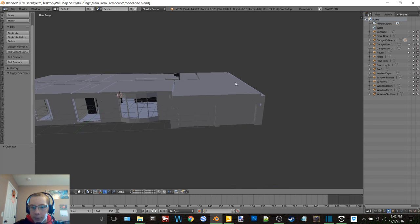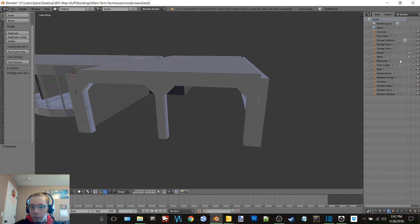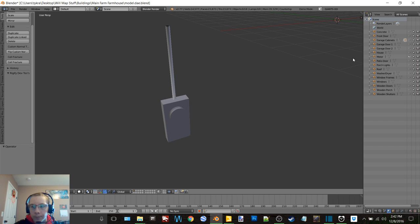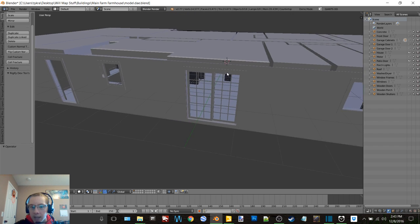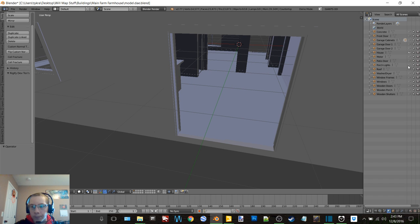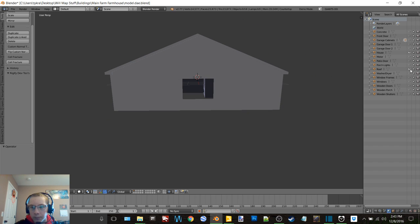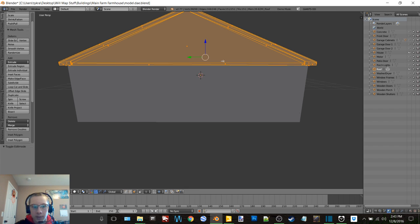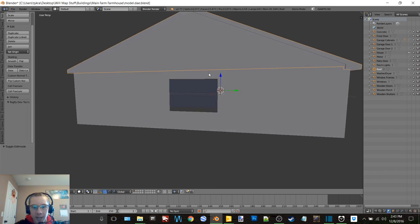Here we have the garage doors. You can see them there. Here we have the meter in the back here. We got the patio door on the back here. We got all the porch lights. Got the roof right there. I think I actually need to separate some more off of this. Yeah, I need to get a couple more pieces off of that, so that way I can get all the siding matched up.